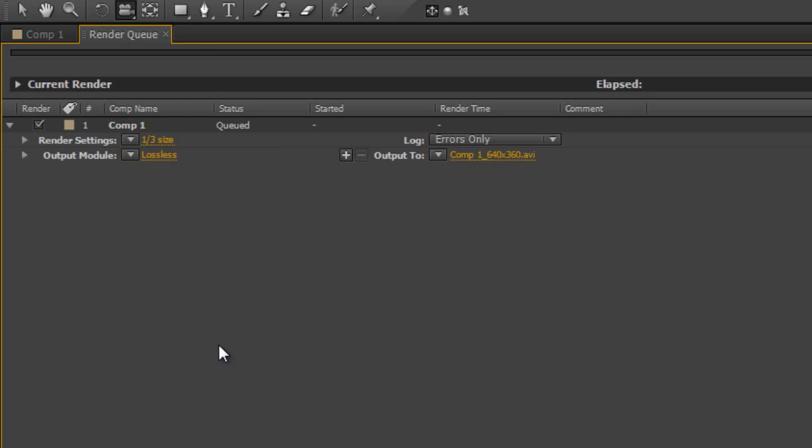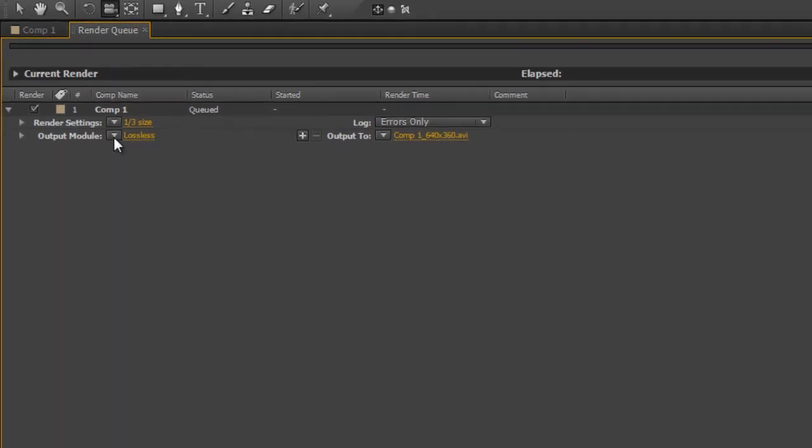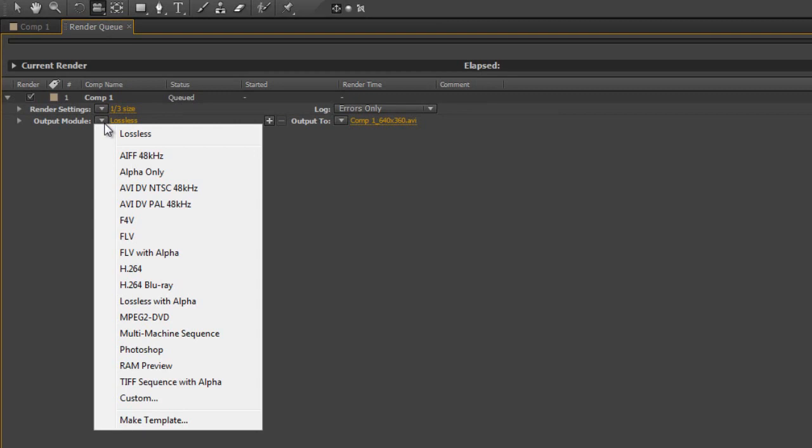Now you do have a whole bunch of options of presets in the drop down here for your output module. So you can output a lossless version, which is the default lossless version. What that means is I am not going to compress this file in any way, shape or form. It's going to lead to a very large file. But the file will be pure, it won't have any compression artifacts. It'll look great, but you can't obviously use that on the internet. It needs to be compressed to be able to be viewed on the internet. That will be outputting it for use in another project or another program.